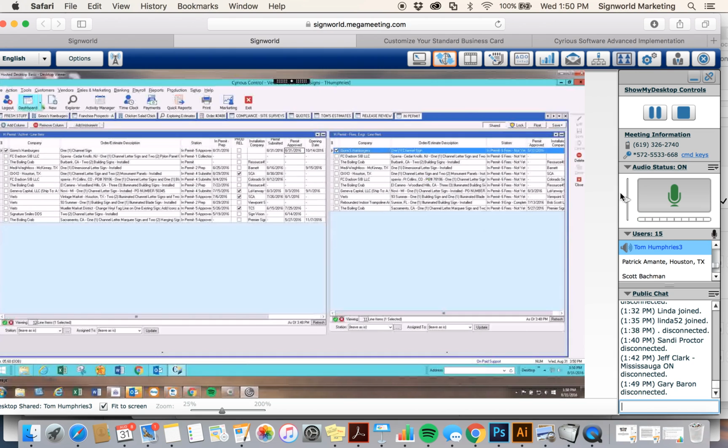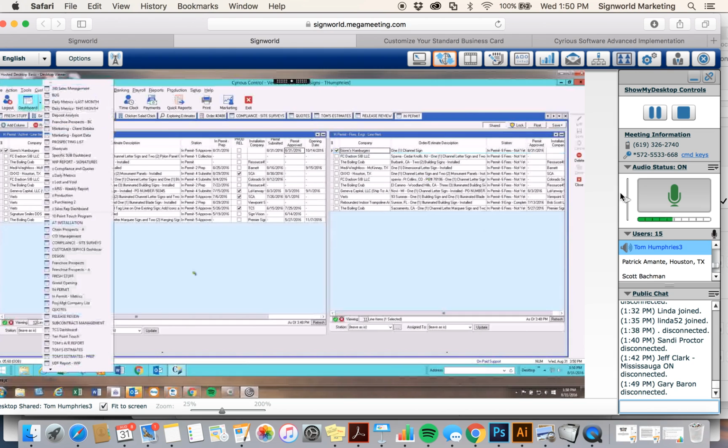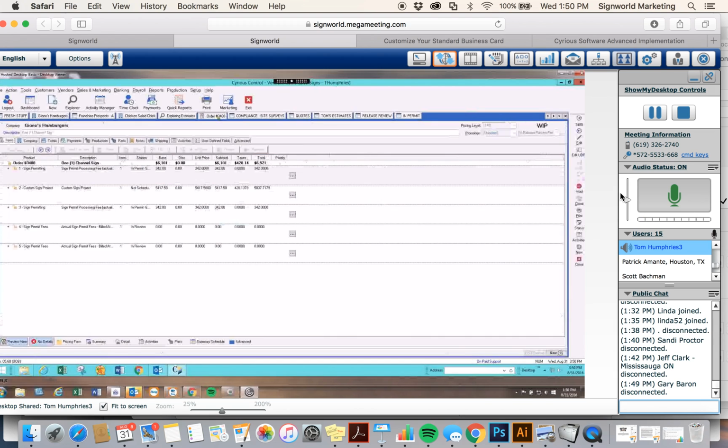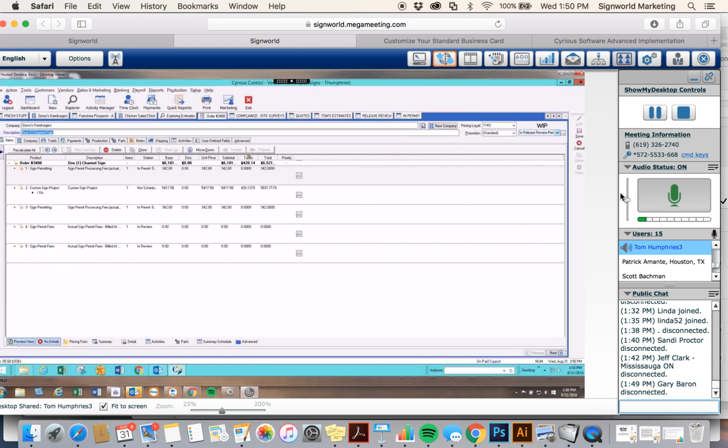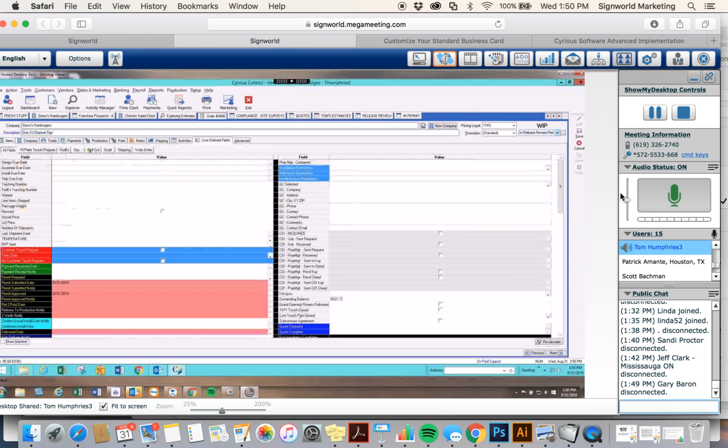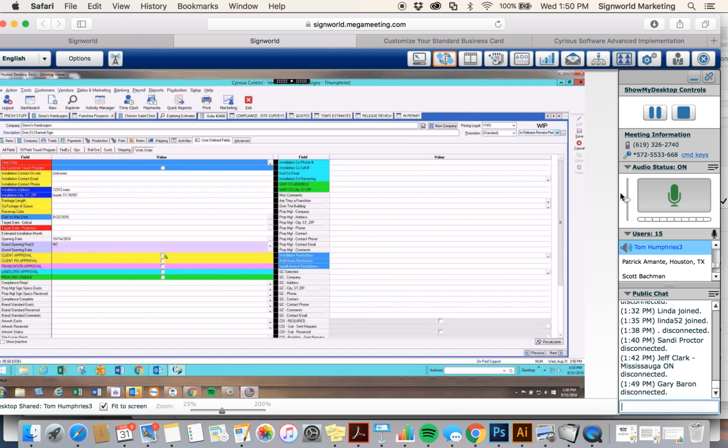So once the permit's been approved, now we can say, hey, it's time to go fully release this order. We've got everything we need. We've got the permit approved. We've got all the signatures. I would be tracking some of that in here. Like I would say, okay, we've got the client approval on the proof. We've got a signed invoice. The franchisor signed off on it. The landlord signed off on it. So we're good to go. And I'm now going to change this to a full release review. Now I'll come back to the release review.